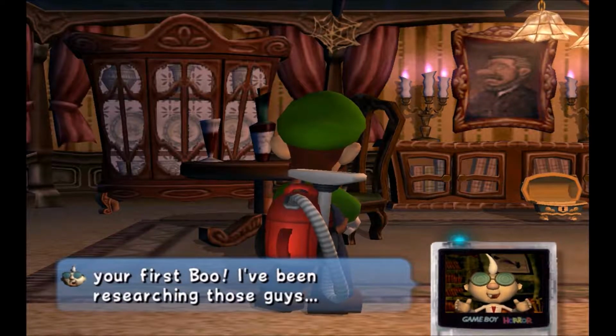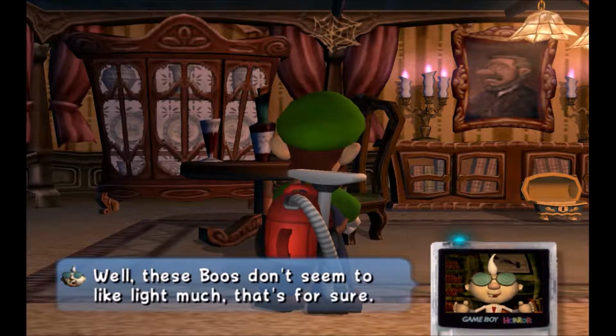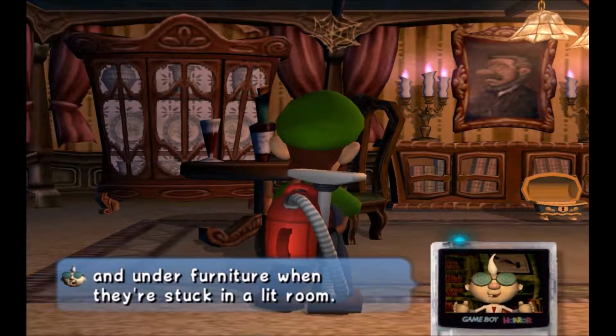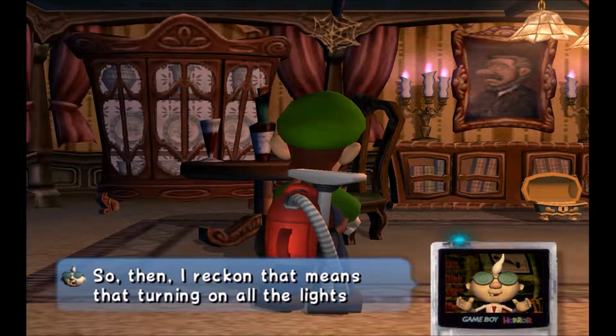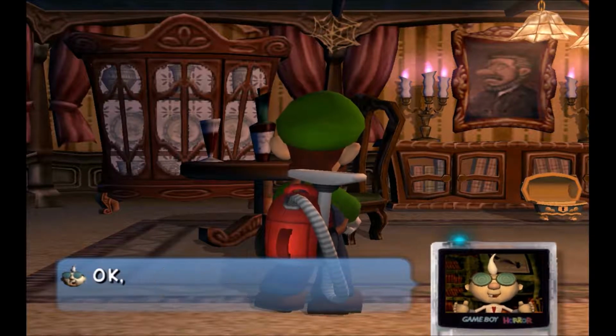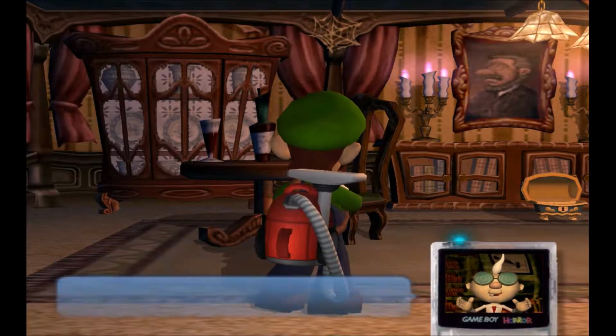Mercy, you've already caught your first boo. I've been researching those guys. Well, these boos don't seem to like light very much, that's for sure. They do their best to hide in and under the furniture when they're stuck in a lit room. So then I reckon that means that turning on all the lights in the mansion is the fastest way to find all the boos. Wouldn't you say, youngster? Okay, now send me that boo and all the data you've got.